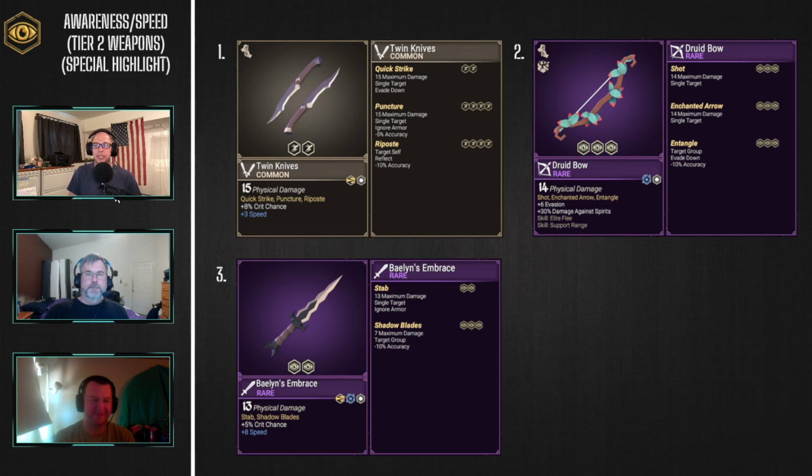But of course, these speed weapons are fantastic. The reason we also put this in as a special highlight is that you don't necessarily have to run this with your awareness hero, but as we talked about in part 2, typically you do attach it to your fastest hero, which happens to be your awareness hero, typically your hunter. But the Twin Knives is of course fantastic because it does 15 damage. You also increase your speed and the crit chance is great. You can ignore armor with it.